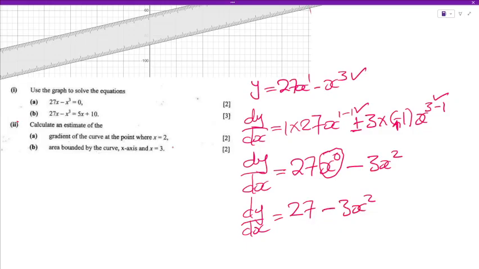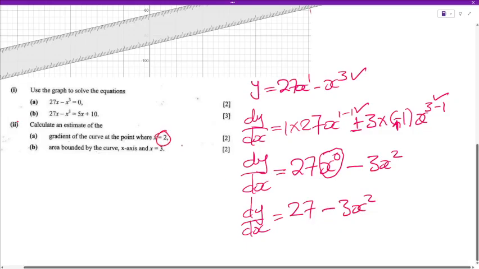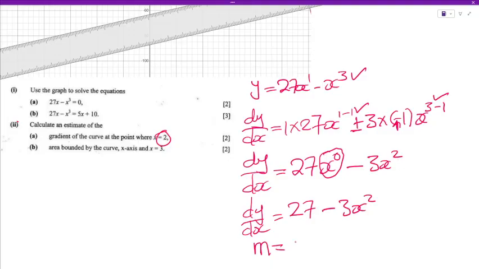Once you differentiate, you get the x coordinate. That is how come you've noticed here they've just given us one coordinate, the x coordinate. We're now trying to find the gradient of the curve. So we get this differentiated function. Where there is x, we plug in the x coordinate given to us. The x coordinate we've been given is a 2.